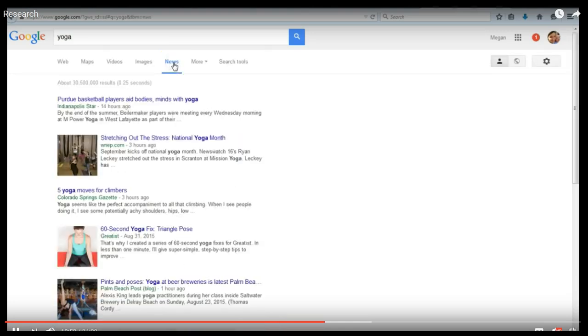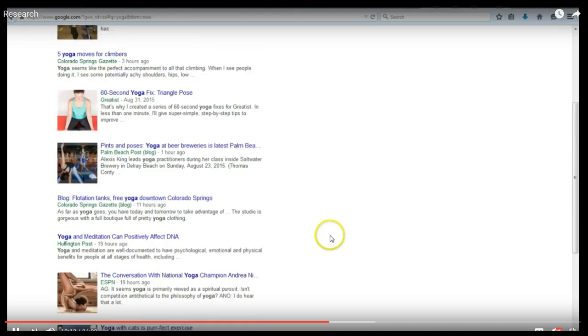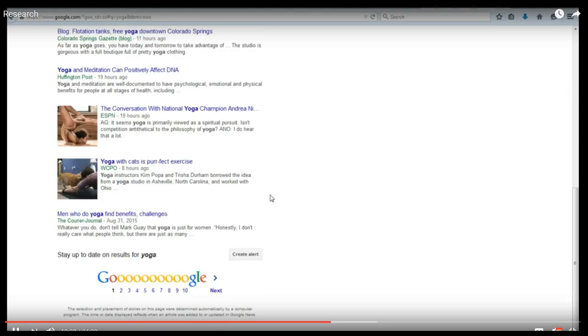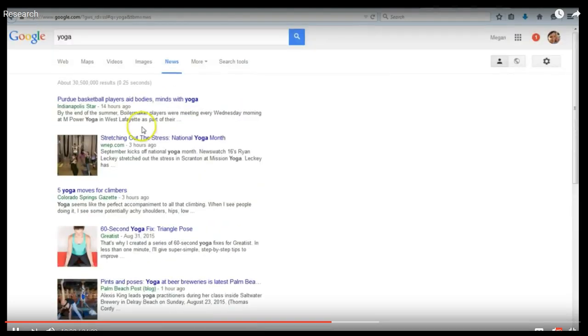Sometimes I'm on Firefox, on Internet Explorer, it sometimes comes up as in-depth articles, so it depends on the browser you use. But right here, it's going to pull up all of the articles, news articles, right? Whether it's from local sources, we have, for instance, the Palm Beach Post here, or the Huffington Post, so more national sources, ESPN, all sorts of stuff. And it's all recent, right?